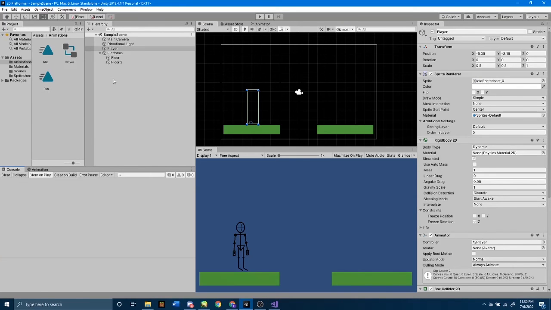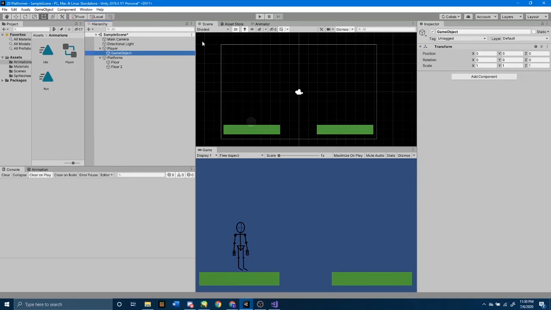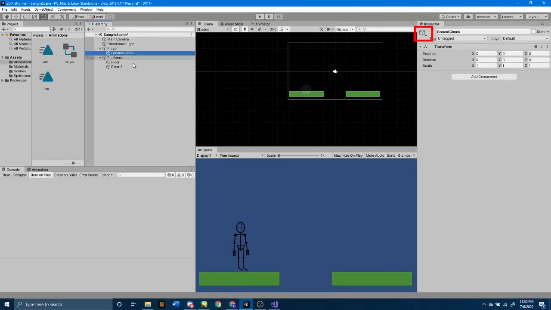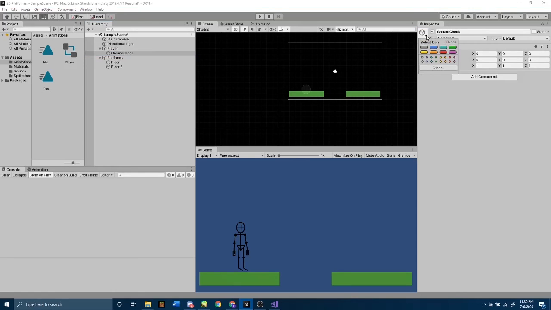We need to do a couple more things before continuing with our code. First, we need to click on our player game object, right click, and create an empty game object. Name that empty game object ground check. We want to click this cube symbol here, open up that drop down menu and select an icon.